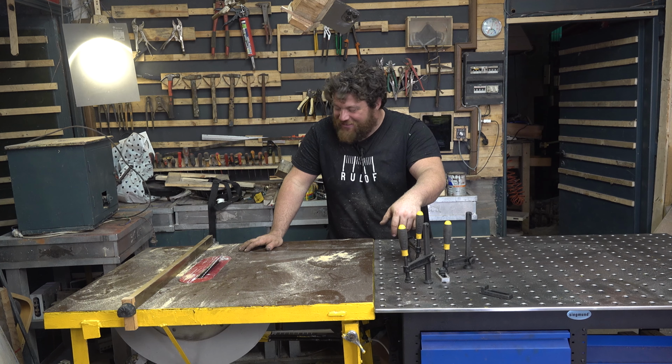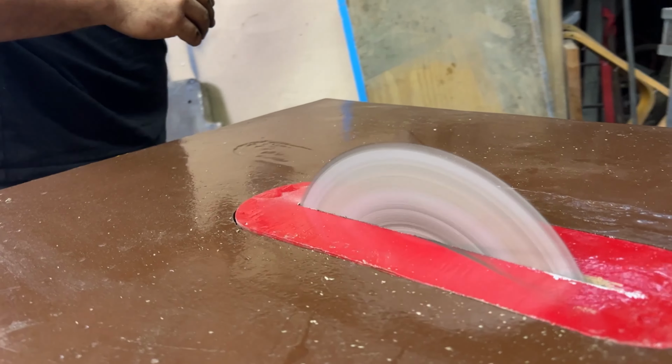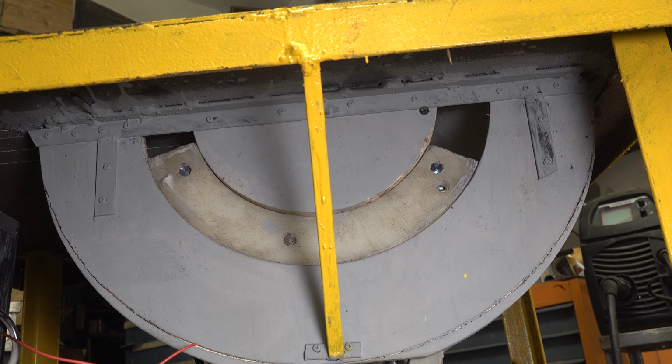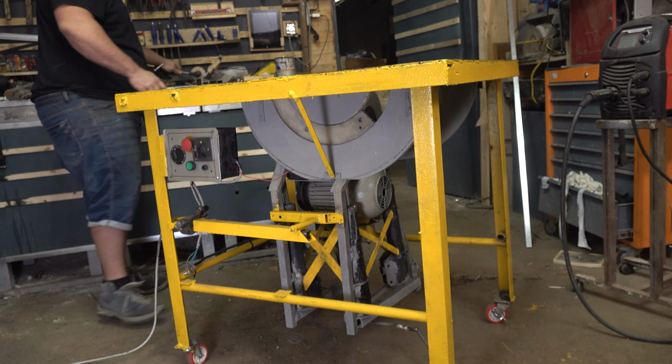Wow, I'm so happy with the result of this table. It came out so heavy, so sturdy. It reduced all vibration of the saw itself. So I will keep it for all my life for sure. And I'm so happy with how precisely I can regulate the angle of the blade. And I can also lift up the arm of the blade without problems.